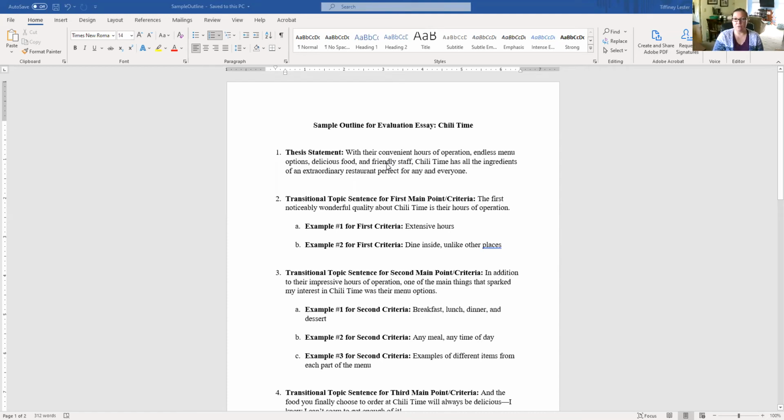If you remember when we learned about evaluation paragraphs, the PowerPoint for that lesson had several sample paragraphs for you to read. One of those paragraphs was on Chili Time. And then for homework last week, you got to see how that student took that paragraph, expanded on the ideas to create a full essay on Chili Time.